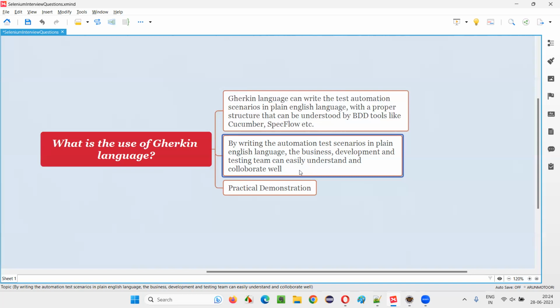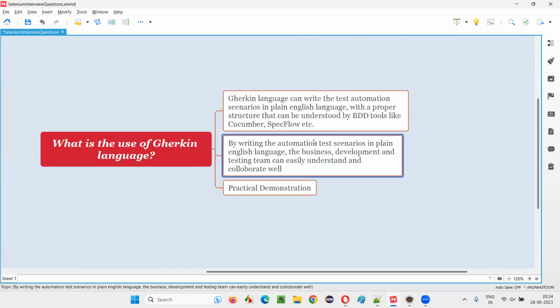Why are developers in this picture? Even this BDD can be used as a development methodology, not only in automation. In development methodology for developing the software also, they can use this Gherkin language, BDD, and all those stuff. There also business team can go and review, and they cannot understand the code, but they can understand what is going on in the projects, what development is happening, whether the proper functionalities are getting developed or not, whether it may be in automation or it may be in development.